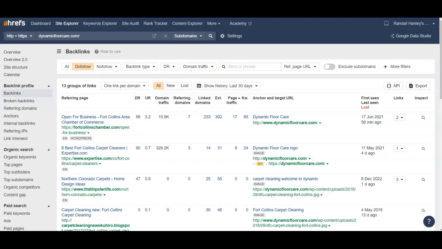So the third way is with citations, and it's basically anywhere your business name or number appear in registries like Yelp and Yellow Pages. So the more we can get, the greater chance you have of getting top 3 of the Google Map Pack.